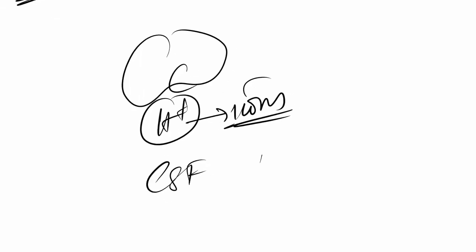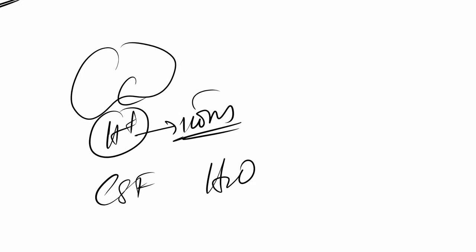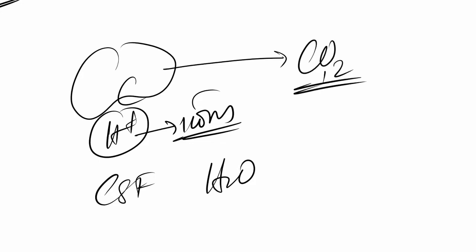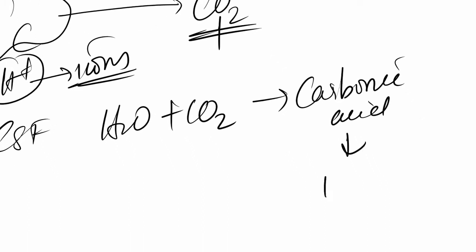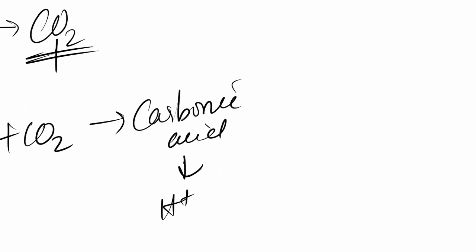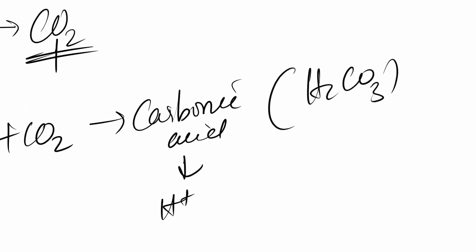CSF contains water. Now when your brain increases its metabolic activity, or when you have a decreased amount of oxygen input, you develop CO2. Even during normal respiration you develop CO2. That's how chemoreceptors get stimulated even in normal conditions. Now this CO2 combines with H2O to form carbonic acid. Now what do we know about any acid? Any acid gives rise to something called H plus ions. If you want actual chemical formula, carbonic acid is H2CO3, which leads to H plus plus HCO3 minus.